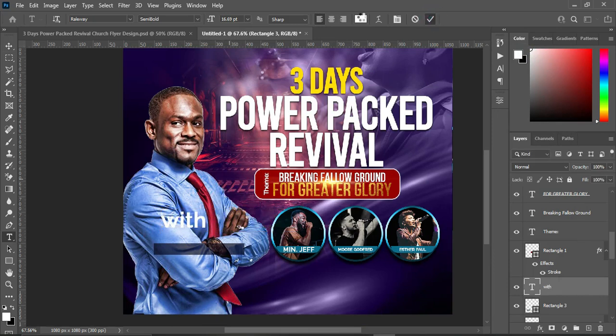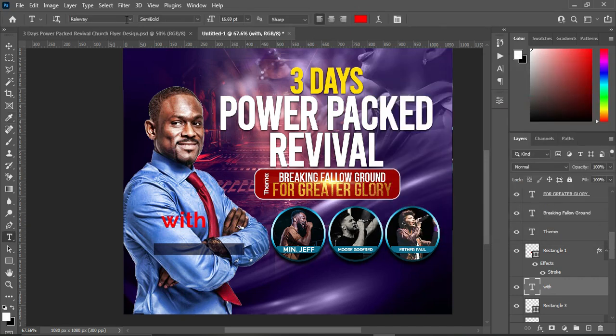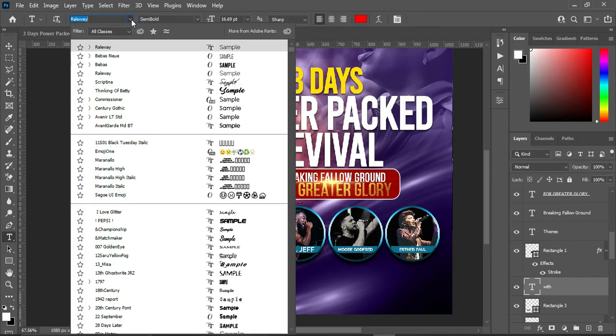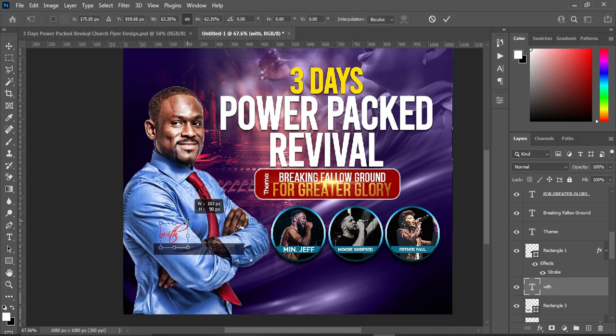Change the font color to red, and I'm going to use the font Scriptina, something like this. Then reduce the size and position it over here.